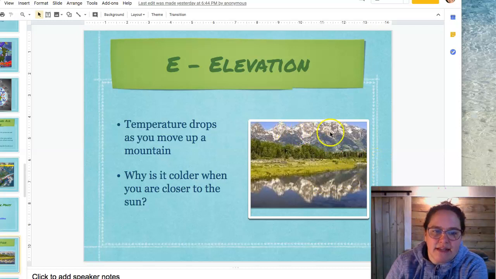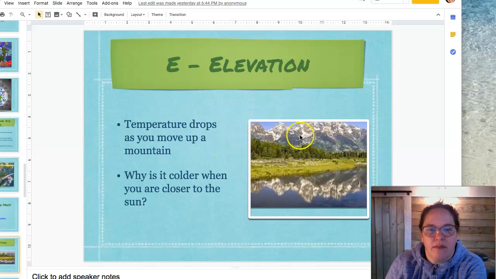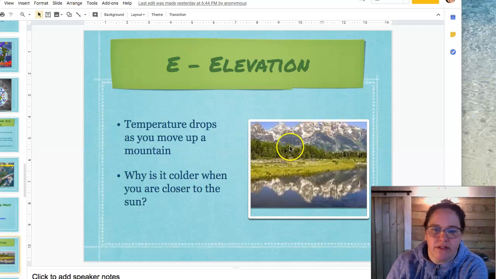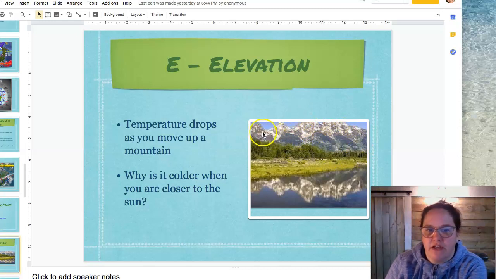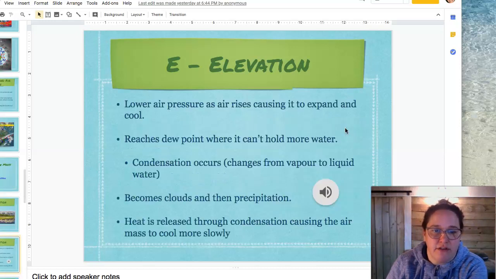So what that does as well is it affects clouds. If clouds are coming up against mountains and they're full of moisture, there's also less air pressure, less oxygen, and more force of gravity pulling down on those little molecules of moisture, and it's more likely to dump rain and snow down on higher elevation mountains. So this is a great example picture that shows you not only is the temperature up here on the top of the mountain much colder, even though it's closer to the sun, it's still much colder because of the low pressure, low oxygen level, and more gravity. It pulls the moisture out of the air, causing rain and snow to fall and freeze on the mountains.